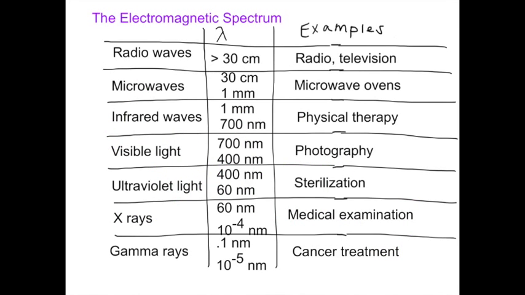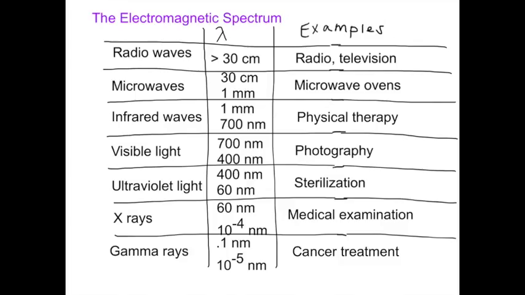We can divide electromagnetic waves into what's called the electromagnetic spectrum. This essentially has all the different kinds of waves, and then their frequency, and some examples of how they might be applied. So as you can see over on the left side, we have the different types. These include radio waves, microwaves, infrared waves, visible light, which is those 6 colors that we can see, as I drew on a previous slide. Then there's ultraviolet light, X-rays, and gamma rays. And I've also written out frequency ranges for each of these in the second column.